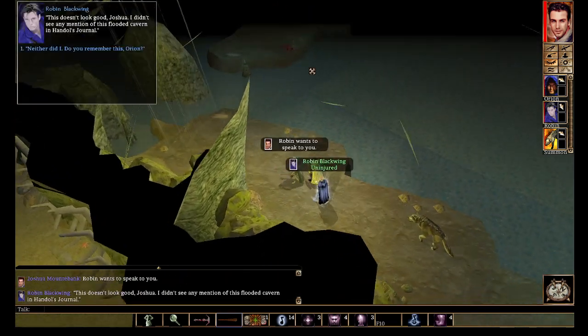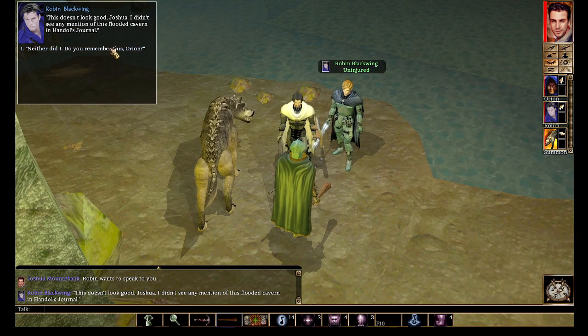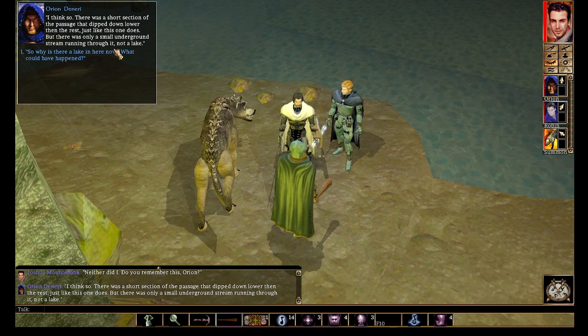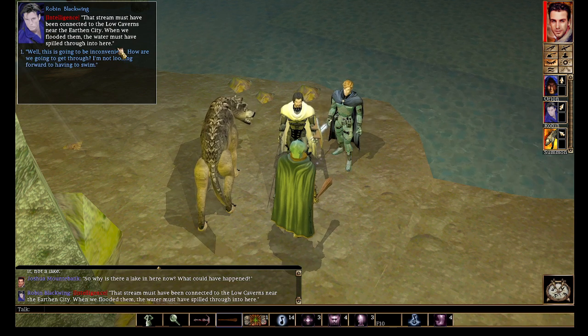Oh, I've gotta say something here. This doesn't look good. I didn't see any mention of this flooded cavern in Handel's journal. Neither did I. Do you remember this, Orion? I think so. There's a short section of the passage that dipped down lower than the rest, just like this one does. But there was only a small underground stream running through it, not a lake. So why is there a lake now? What could have happened? Oh, the stream must have been connected to the low caverns near the Earthen City. When we flooded them, the water must have spilled through here.